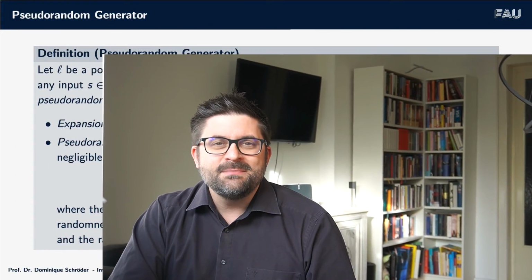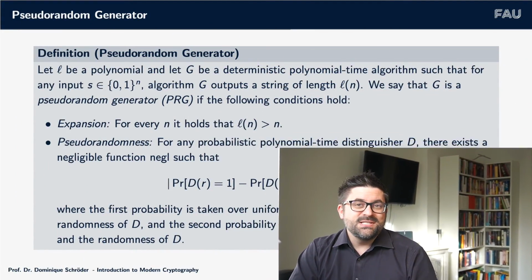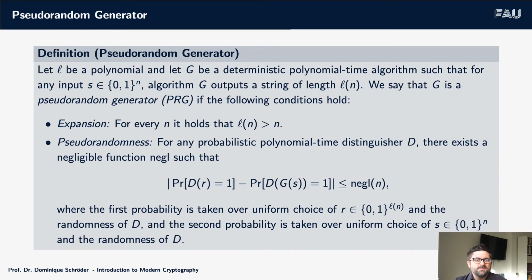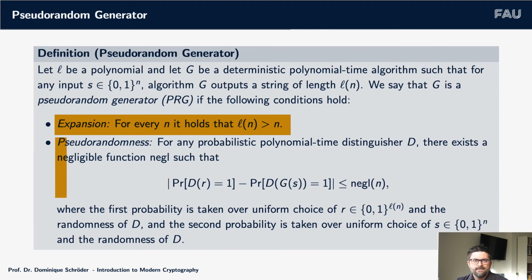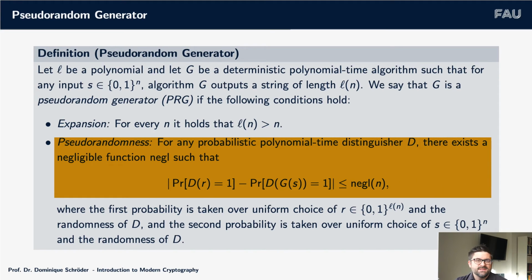So what is a pseudorandom number generator? Well, a PRG for short is exactly the abstract description of the properties that we just derived. First of all, it has two properties, besides being, of course, computable in polynomial time. The first property is that the output is expanding, which means we can take as input a small string, and the PRG will make sure that the output will be longer. That's the expansion. The second property that we have is pseudorandomness, and it essentially means that the output of the PRG looks as being random.